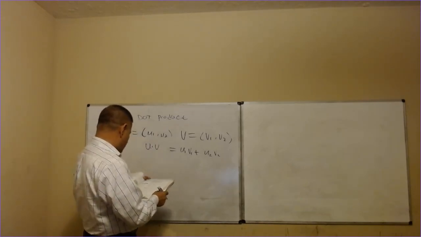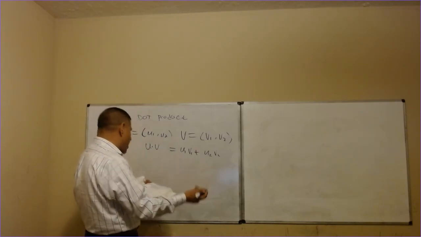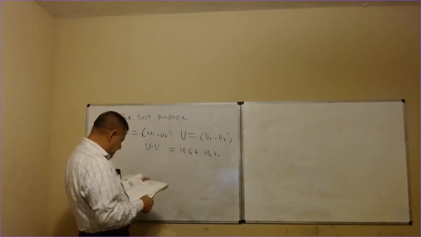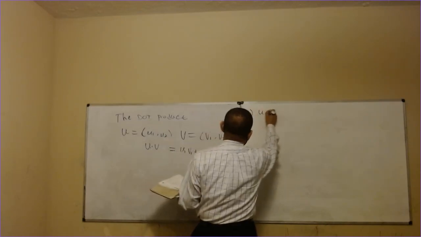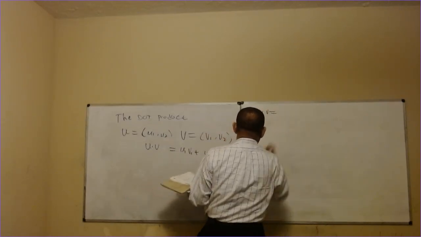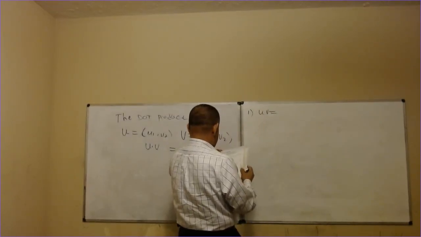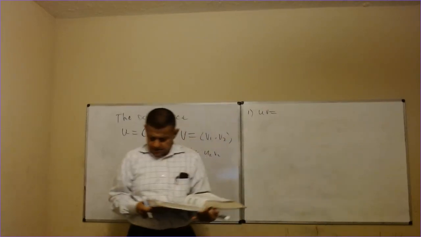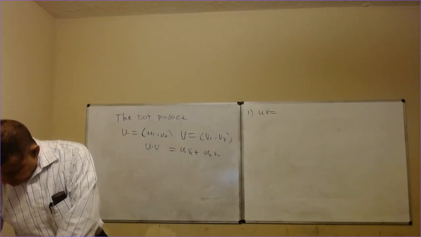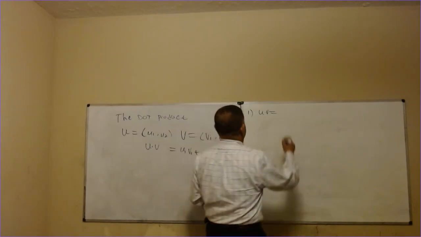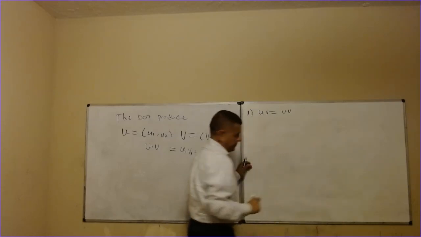So that would be number one. Actually, yeah, well, not number one, it's just basically the concept. But then in this case, if we want to do this, it's going to be u dot v is equal to... u plus v is equal to u dot v, right? Yeah. So u is equal to u dot v, right?